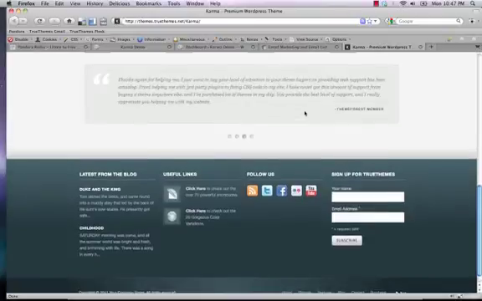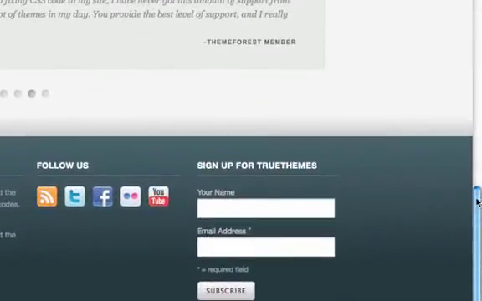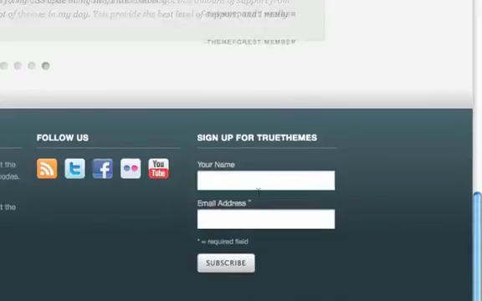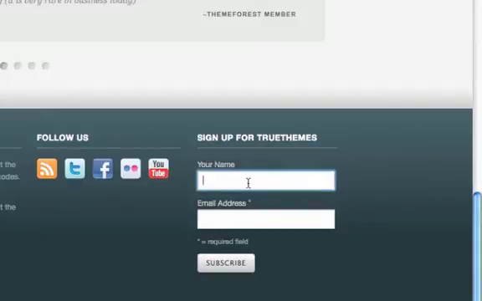In this tutorial, we're going to discuss how to set up the Mailchimp newsletter plugin. Right now, I have the live demo site open, and you can see this form right down here. This is powered by Mailchimp, and it uses their WordPress plugin. If you've never used Mailchimp before, it's a free online email marketing tool, and they do have paid plans, but the free plan's really good.